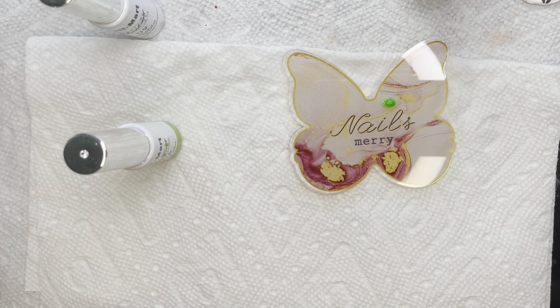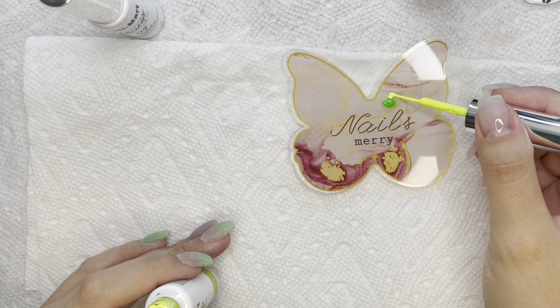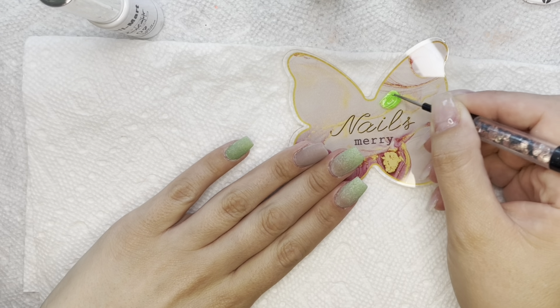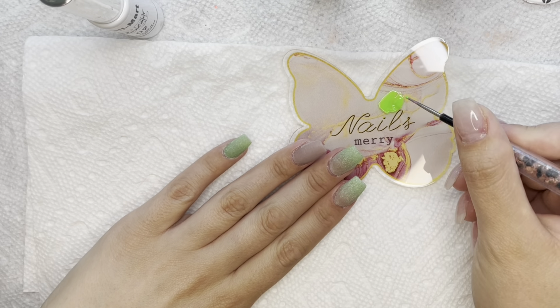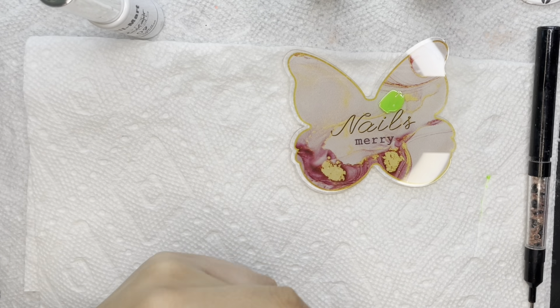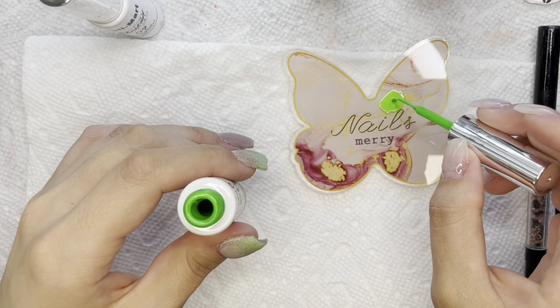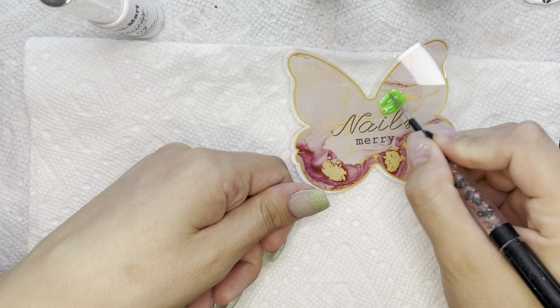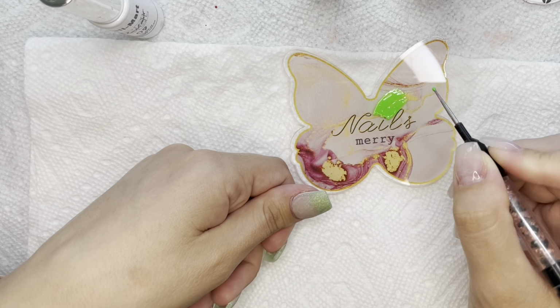And here I am doing my nail art. So I'm trying to mix my own kind of green color to match the green that's on my nail. And yes and no, it didn't work. But whatever. We just went with the flow and did it anyways. So now here I am trying to make it a little bit greener because I went too neon with the green. And so I felt like this was a fairly decent color.